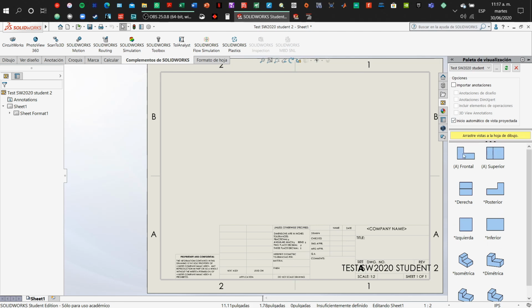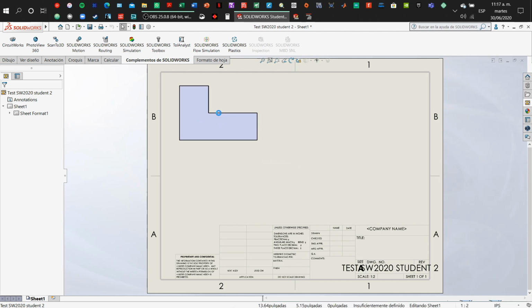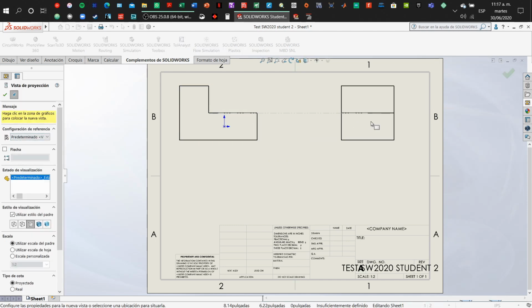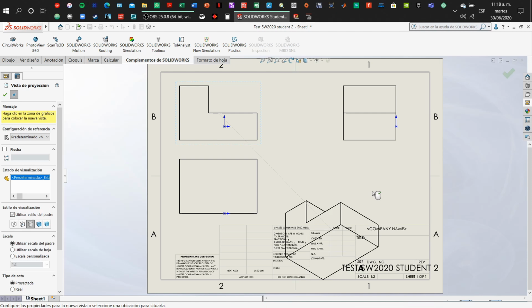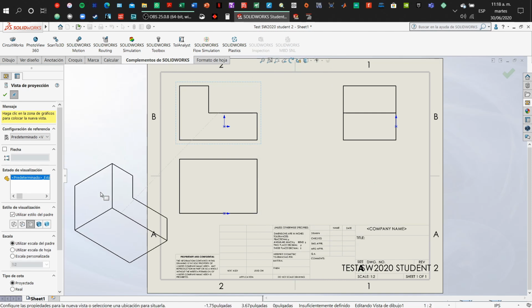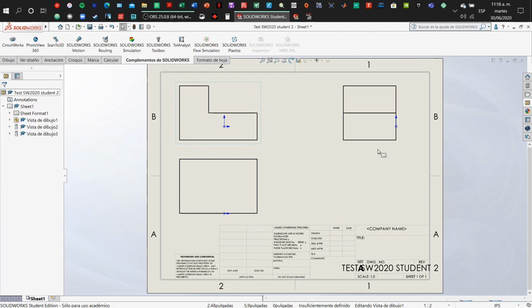And at the right you have the views that you are going to use, so you can just drag them. If you lose them, they are in the right menus. Drag it to the paper, and you can see if I move my cursor, the other views will appear. Just click them, and if you move in diagonals, the isometrics will appear along with all of the other views. So we just need 3. Click accept.